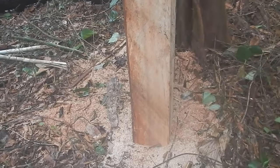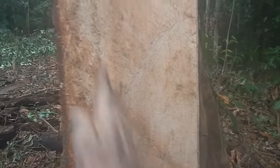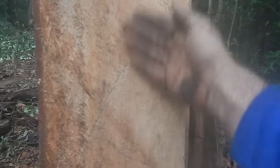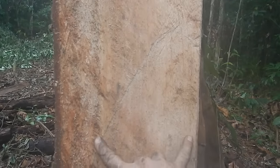Here's some mahogany that I cut yesterday. Now, I'm basically only cutting the thickness. I'm not worrying about this distance because this is going to be cut on a lumber mill to get an exact distance here, because these are all going to be joists. So this surface doesn't really matter, but I need exact measurements there and there. So I'll do those cuts on the lumber mill.